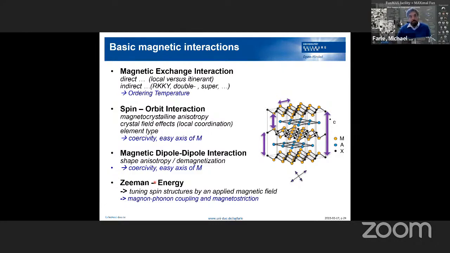Or then you invent a metamagnet, which has all kinds of funny and competing interactions. But please, we can argue about that and discuss that. This is my fixed opinion, that there are these interactions only.